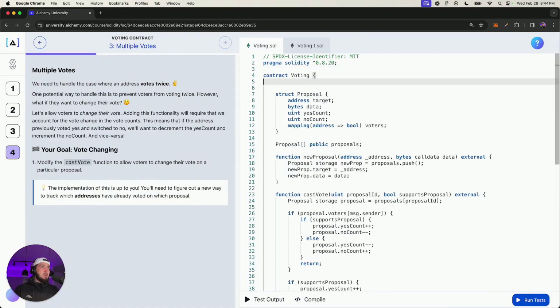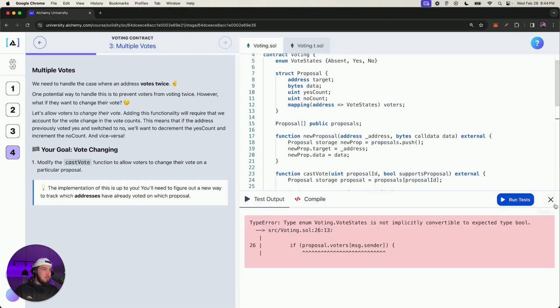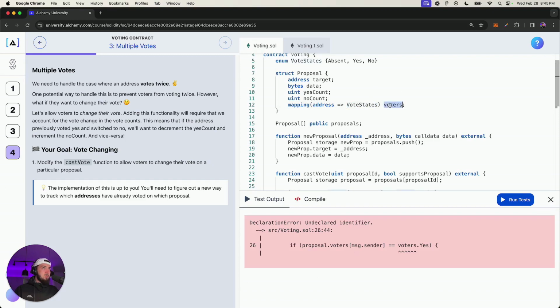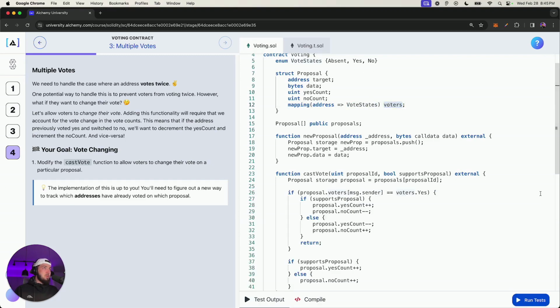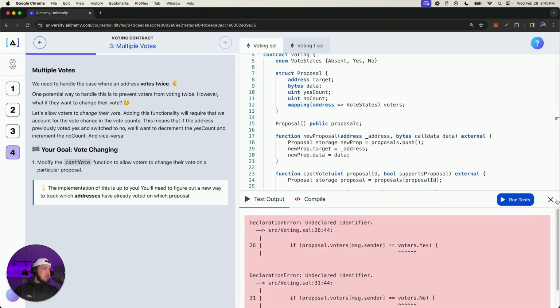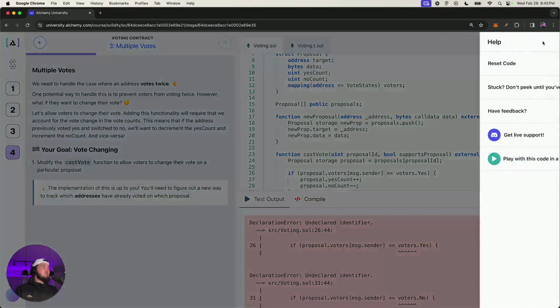Okay. So let's do vote states, and we can say voters or vote states, one of the two. And here we go. So for the voters, if we have them here, how did they do that? If supports, will that work? No, that won't work. Proposal.voters, I see. Voters.yes, right? Isn't that what we're doing? We're appending the address to the vote states, which is one of these. So isn't this an address? This is an address, right? We actually don't need all this. Isn't this what they did though? Okay, so let's review the game footage.